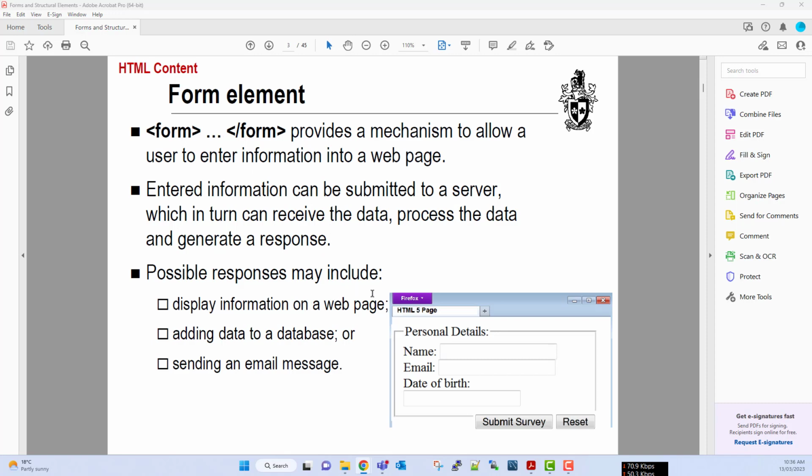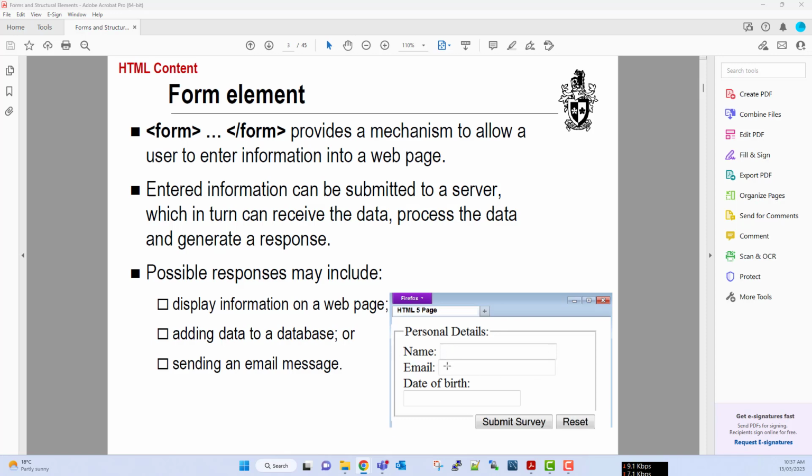So what are the possible responses from the form elements? We can display information on a web page, for example, information such as this, or we can add data to a database.